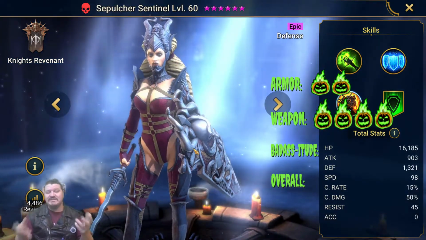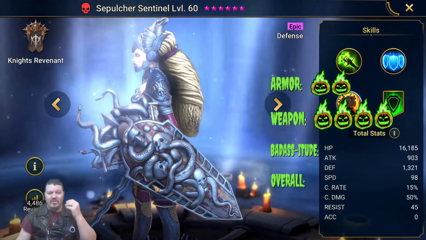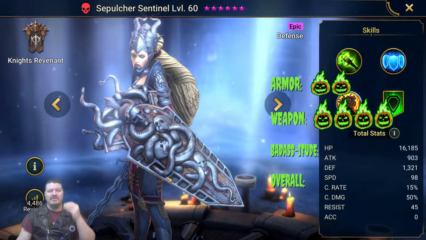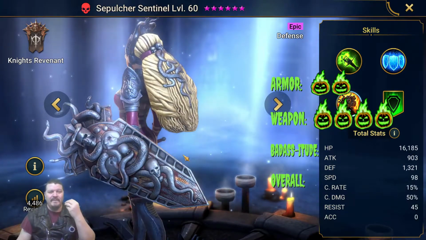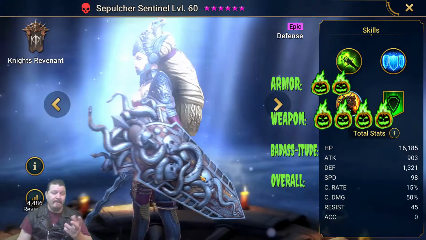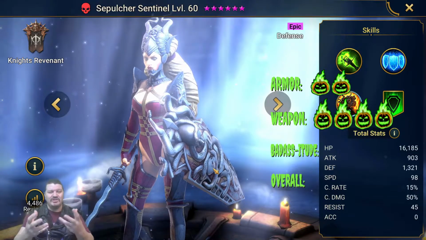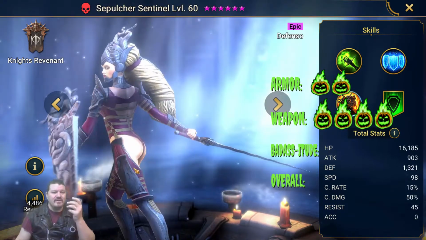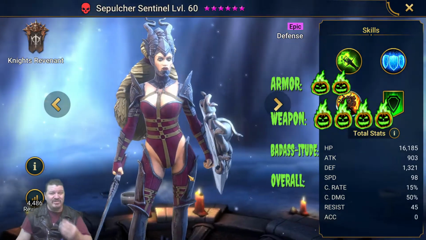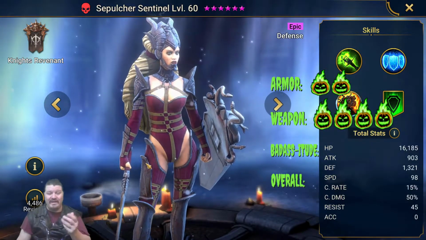Badassitude. This is a hard one to judge. The armor is very decorational. It's very ceremonial in nature, but it looks like it's also functional. This could add a level of badassitude to her. But at the same time, she leaves a lot of her vital organs, all of her vital organs, except for the head, exposed.